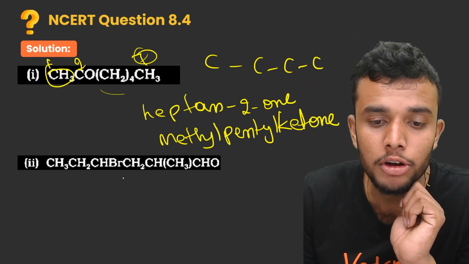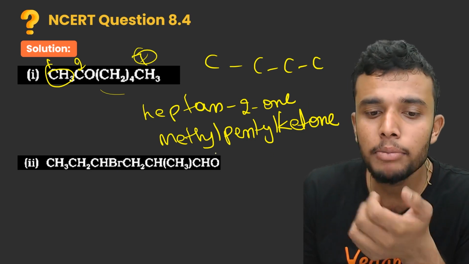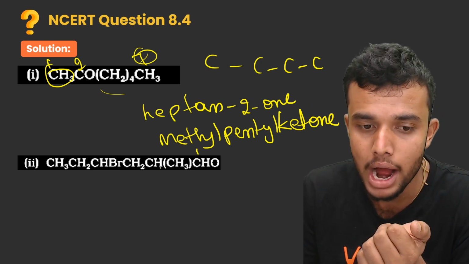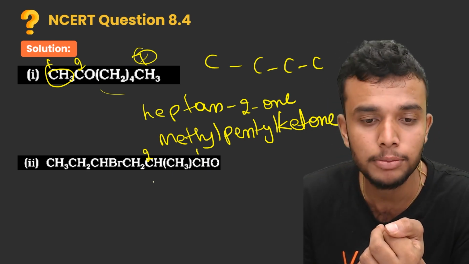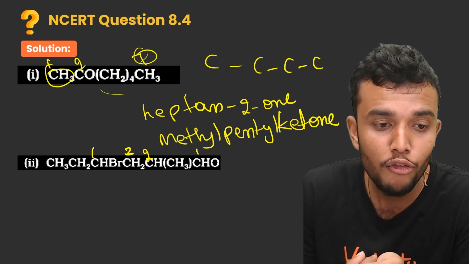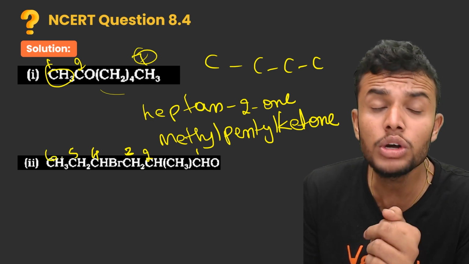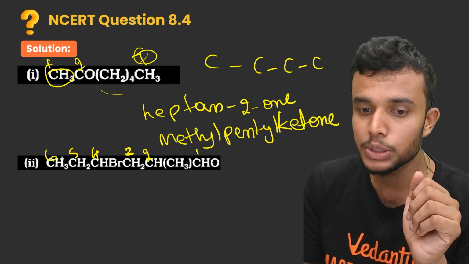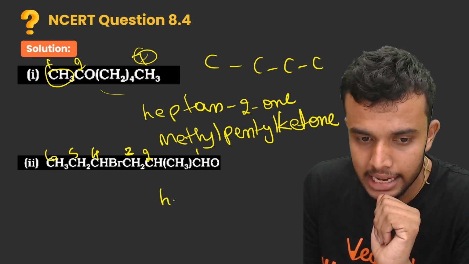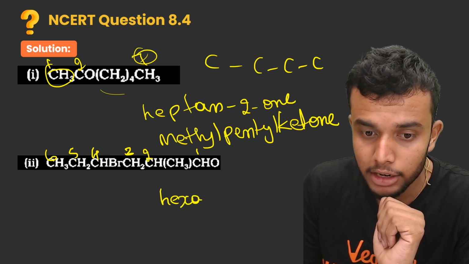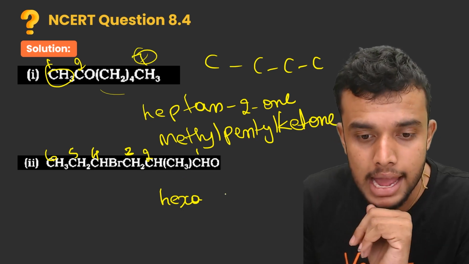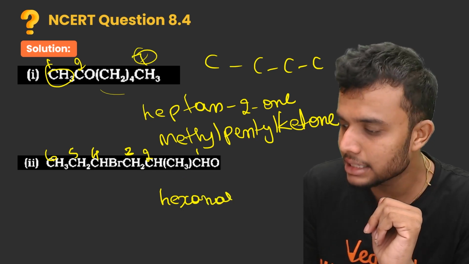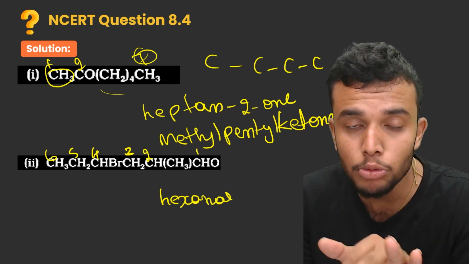In the second one, come on. First step is we need to count the carbon atoms present in the chain, right? 1, 2. This becomes a substituent. 2. This becomes a substituent, right? 2, 3, 4. 5, 6. Totally 6 carbon atoms are present. That's why hexane. Hexane, right? But at the first position, a CHO group is there. That's why the suffix becomes AL. Hexanal. Okay. Hexanal. Suffix term is clear. Next, move on to the prefix term.